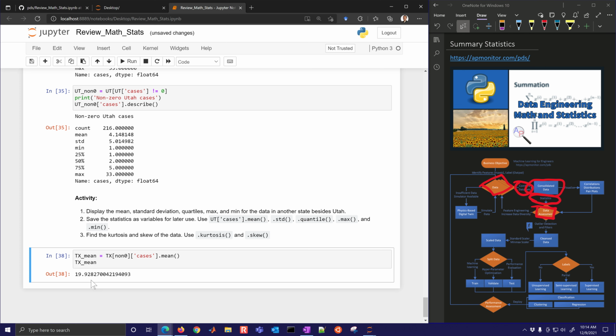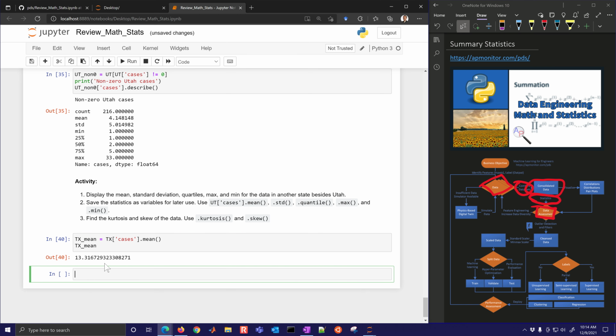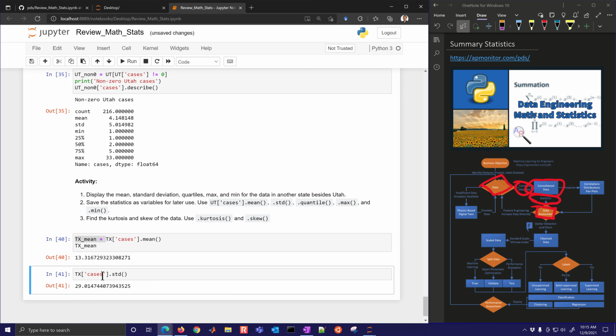So if I excluded all the zeros, then I get the mean values for those. But let's just include all the zero values in here as well. Okay, so the next one, I'm just going to leave out the name like this just so it'll print out. I'll do Texas cases, and then let's just do standard deviation.